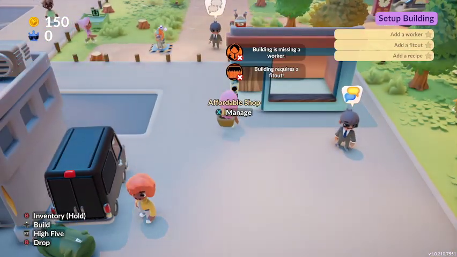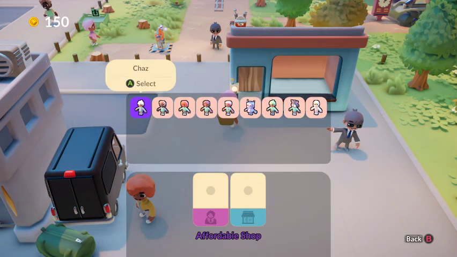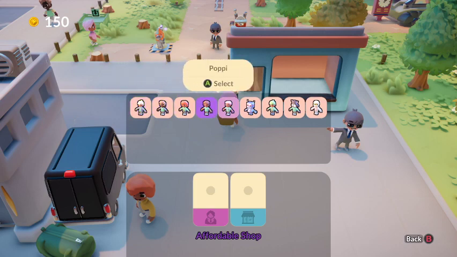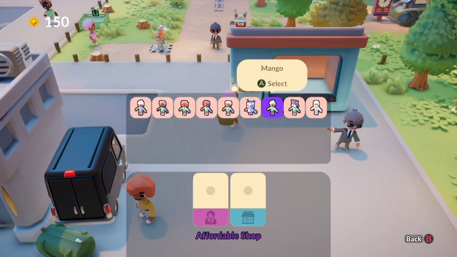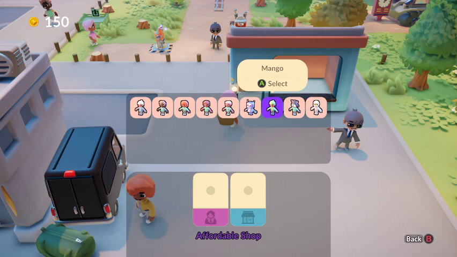Alright, manage. Okay, we have 9 residents, eh? Do we want Chaz? Pete? Ramona? Hello, got a robot. Rusty the robot. Oh, look, with rats. And Growly. Alright, I think we'll put Mango in the shop.